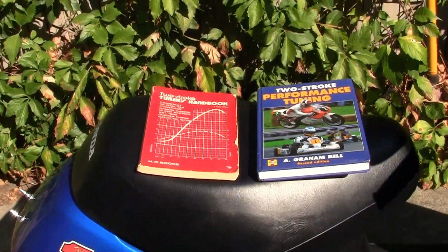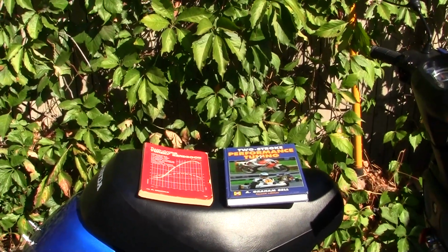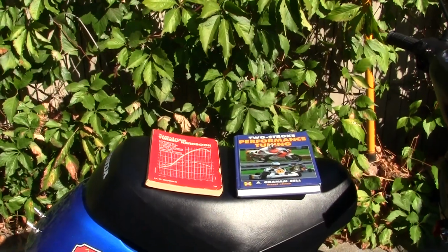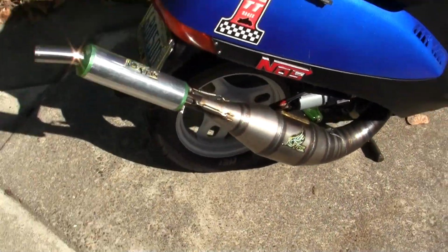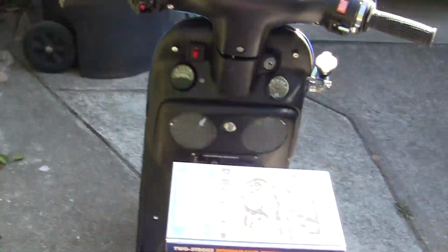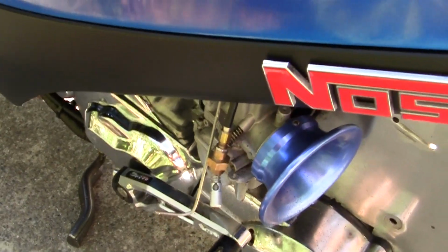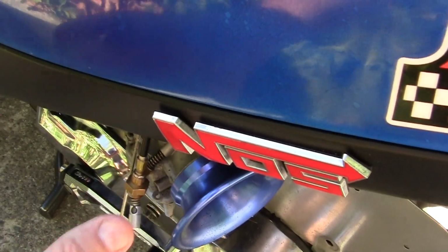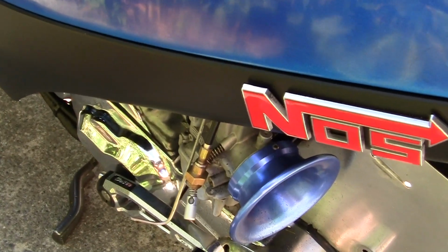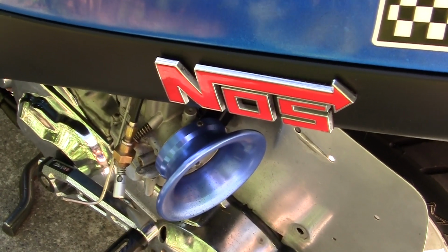These will really help when you're deciding where you want to put the carburetors, what the carburetor size is compared to the intake. If we look on the other side of the bike here, all this is mathematically done by the Japanese. My bike's kind of dirty, but this carburetor to the intake up here into the engine is only so long. You can't put the carburetor all the way back here. The volume in between the carburetor and the intake into the engine is a measured thing that you have to take care of.